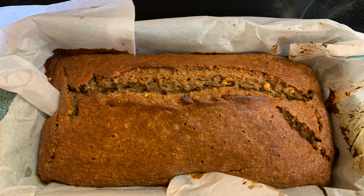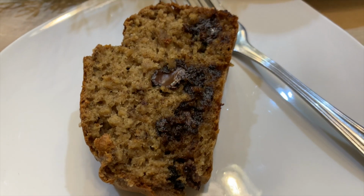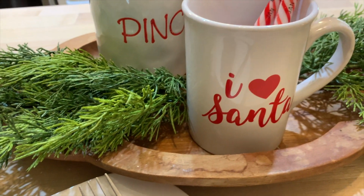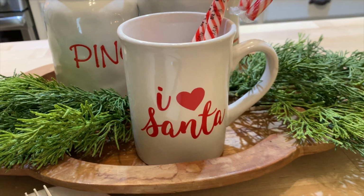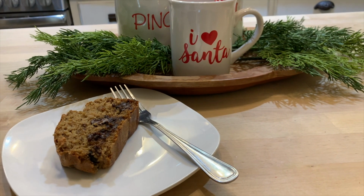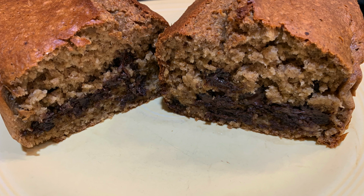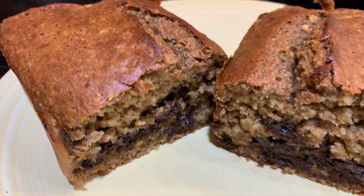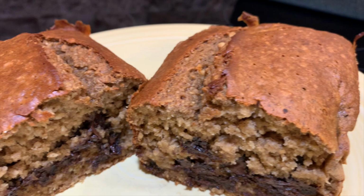This recipe right here is so easy, and it's not a lot of cleanup either, because you're basically just putting all the ingredients into a blender and blending it up really quick. I've been making this recipe for a couple of years now, and I absolutely love it. When it comes fresh out of the oven and it's warm and those chocolate chips are all melted, it is so delicious. I've cooked it before and shared it with some of my friends and my family. My mother makes this, and they rave about it and always want the recipe. It's a little bit more of a healthier version of regular banana bread.